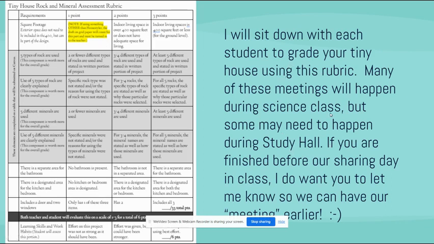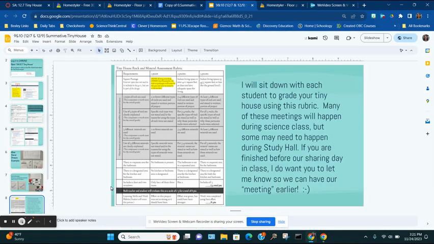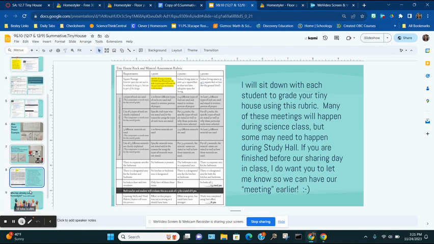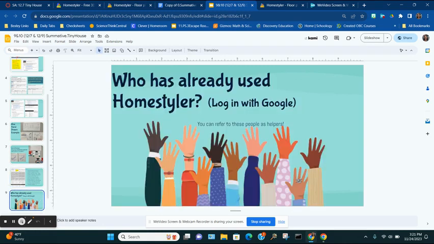But I'm just talking here about how I'm going to sit down with everybody during class to go over their project, like some of your teachers, maybe. So for social studies, whenever your map projects with you, we'll be doing that with these projects, but I'm hoping to meet with quite a few of you during science class when I get back. It might be helpful right now with the teacher to just see who all has already used Homestyler, to know who would be the people that you would use to help you get started.